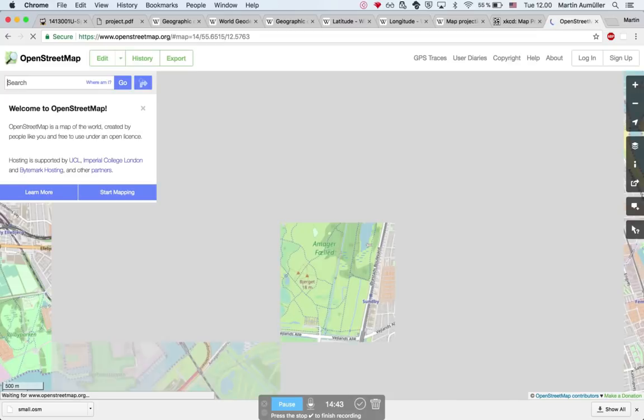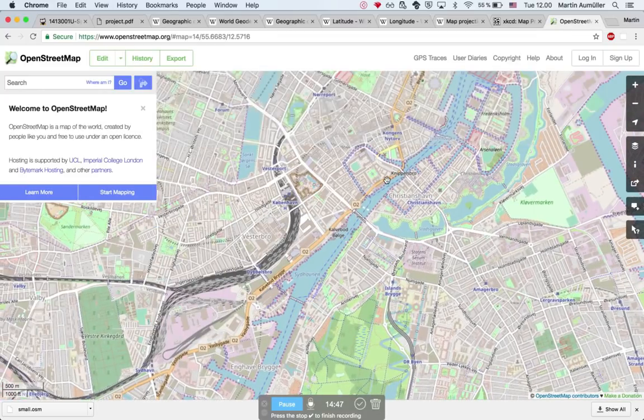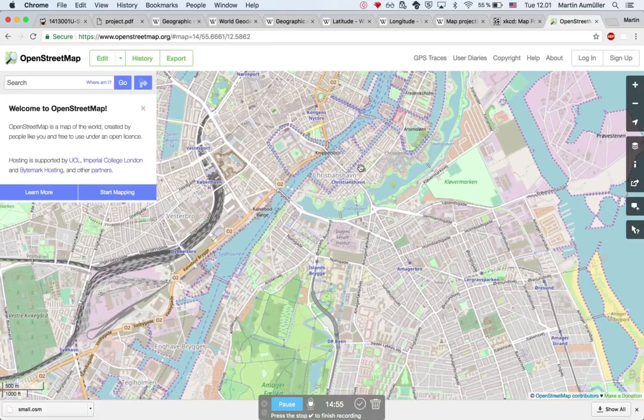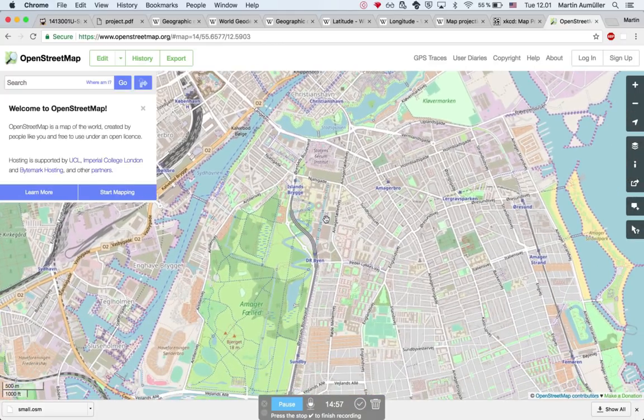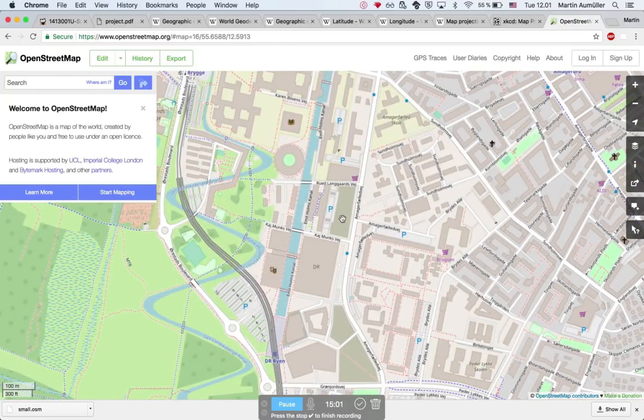So you can go to OpenStreetMaps, and I'm already here in Copenhagen, and you can actually look at the data here as well. You do that by zooming in quite far, and then there's this button here to the right, query features.